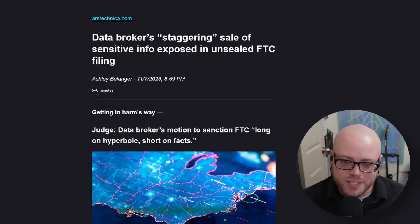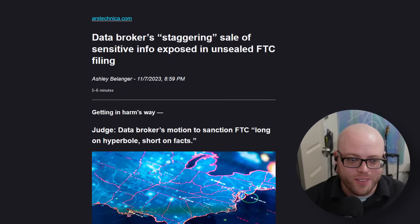In Misfits: Data Brokers' Staggering Sale of Sensitive Info Exposed in Unsealed FTC Filing. One of the world's largest mobile data brokers, Kochava, has lost its battle to stop the FTC from revealing what they allege is a disturbing widespread pattern of unfair use and sale of sensitive data without consent from hundreds of millions of people. The FTC accused Kochava of violating the FTC Act by amassing and disclosing a staggering amount of sensitive and identifying information about consumers, alleging that Kochava's database includes products seemingly capable of identifying nearly every person in the United States. According to the FTC, Kochava's customers — ostensibly advertisers — can access this data to trace individuals' movements, including to sensitive locations like hospitals, temporary shelters, and places of worship with a promised accuracy within a few meters over a day, a week, a month, or a year. Kochava's products can provide a 360-degree perspective on individuals, unveiling personally identifying information like names, home addresses, and phone numbers, as well as sensitive information like race, gender, ethnicity, annual income, political affiliations, and religion.